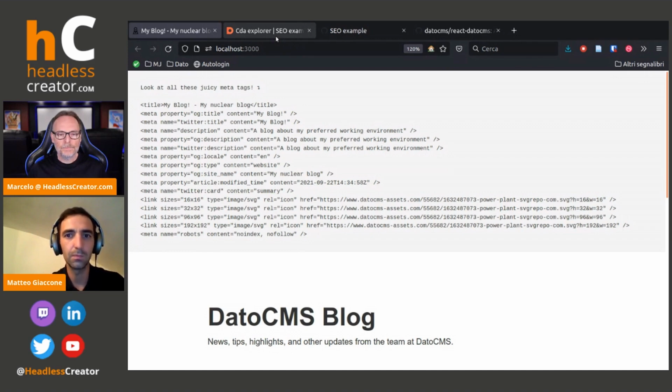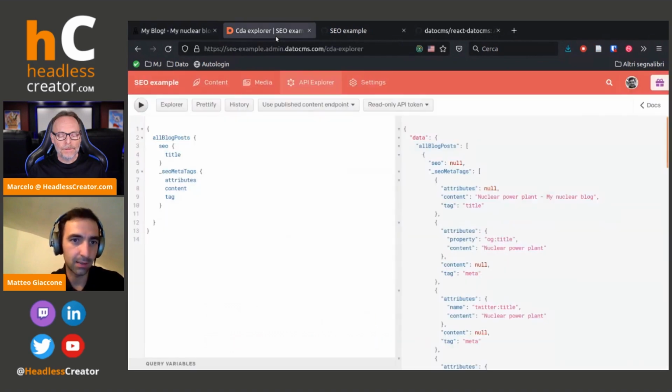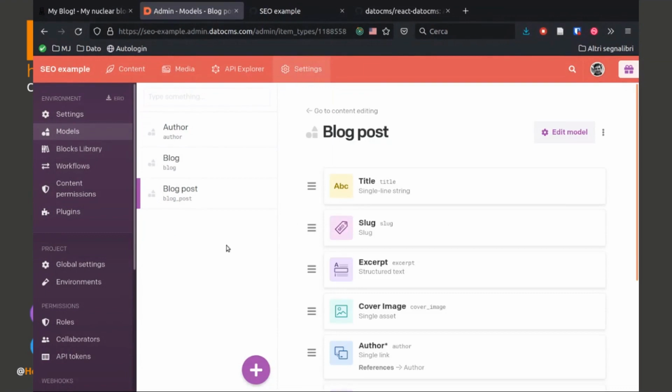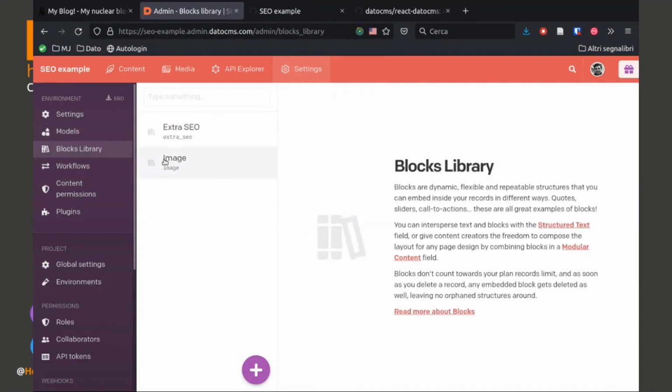Right, makes sense. So yeah, maybe I can show how to expand the concept with some other DatoCMS features. So we have a concept called blocks, and the blocks are similar to the models, the content types. The difference is that the blocks are reusable. It's a reusable set of fields.